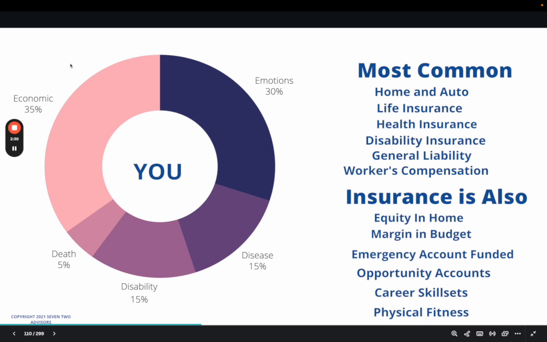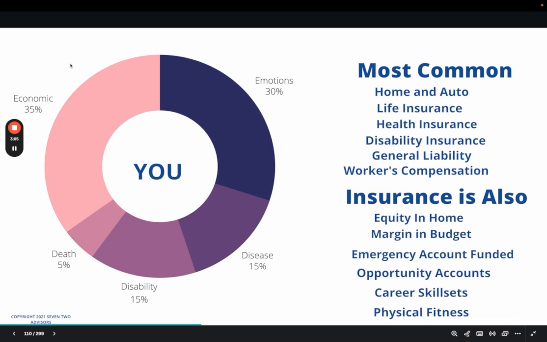Insurance could be improving your career skill set. Maybe there's a new tech skill set that you need because coding is no longer as good as it was. I was reading an article the other day that was talking about how the number of coders is actually on the decline, and that's something that AI is now replacing. So if we know that this transition to artificial intelligence is coming, then we need to figure out how we can get in front of it, or at least ride on the coattails of a skill set that is going to pay out for our full career.